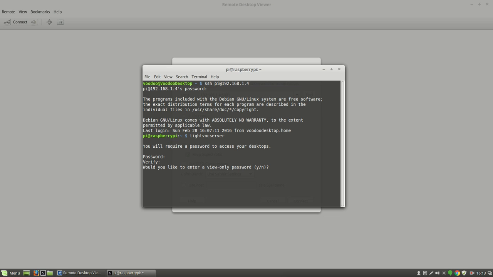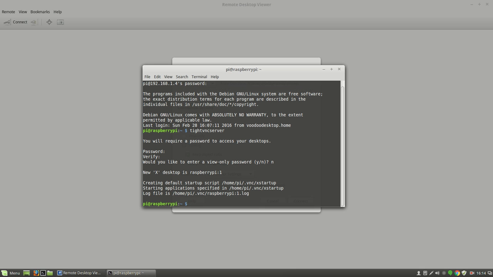I liked the video I saw on how to do this with Windows, and it was quite different dealing with Windows compared to the Pi. But the basics were there, so I'm kind of stealing a few ideas from there. As far as a view-only password, no, because I never want to run this in view-only. I'm doing this solely for me.